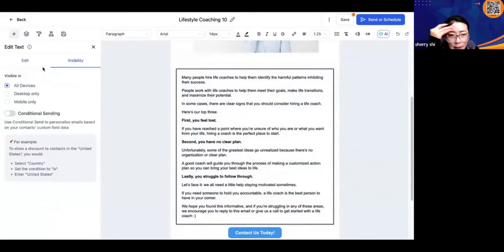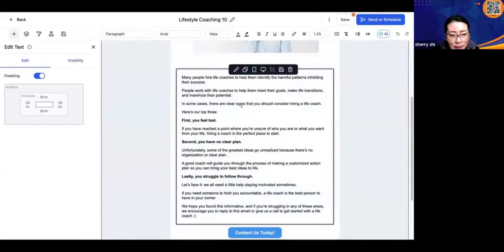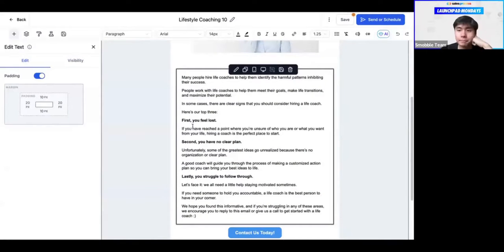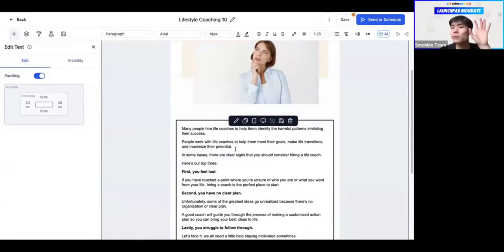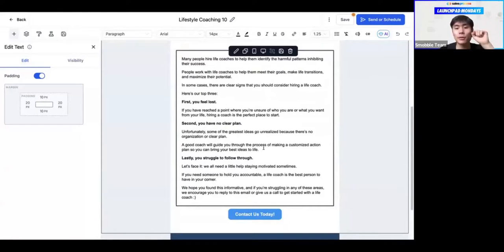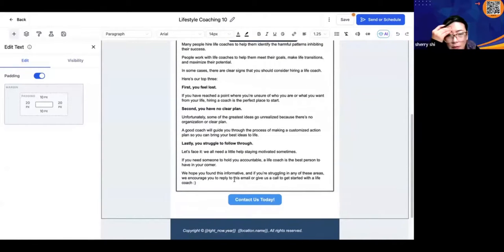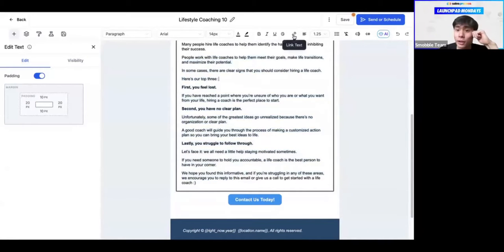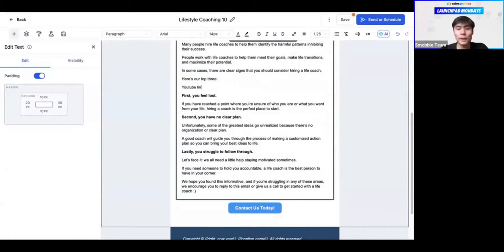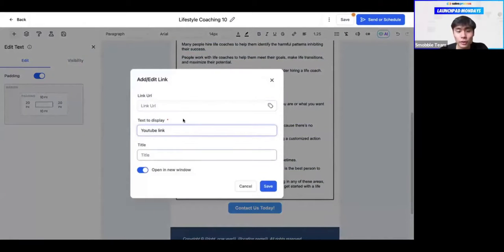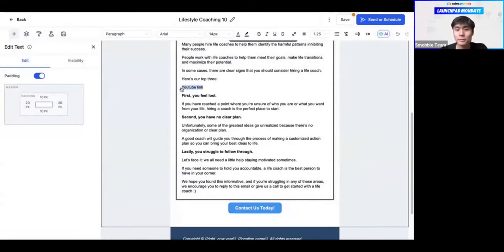I can add the YouTube link in the text, right? Of course, yeah. This will be basically an email, but with better aesthetics. So you can add the same things you can add in an email, but on a more professional level. Once you change all the wording, you can link a text. If you type down YouTube link in here, and then you use the URL you have, you can save it, and that will be changed into a link.